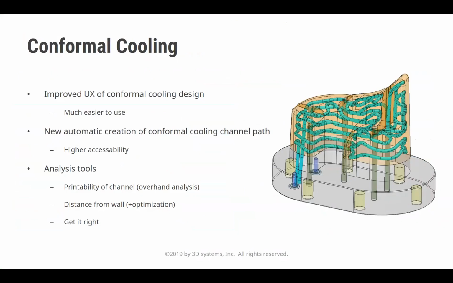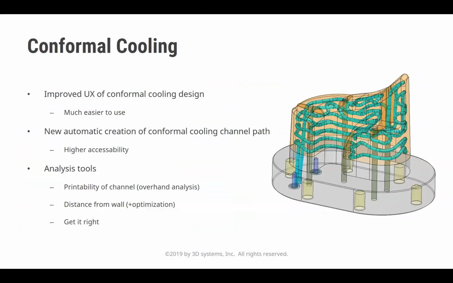We've also added a new tool for automatic creation of the conformal cooling channel path. You will see that in a minute. It's very impressive. It's very fast, and it creates all these intricate paths that would take hours to create manually. It just creates it in seconds, and also that's something that requires great expertise to create manually. So that's actually giving higher accessibility to creation of conformal cooling for people who are less expert in design or in conformal cooling.